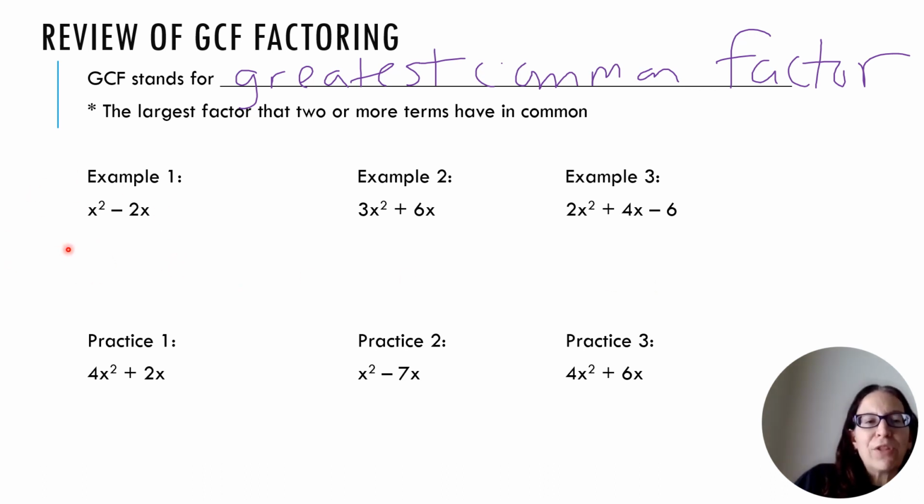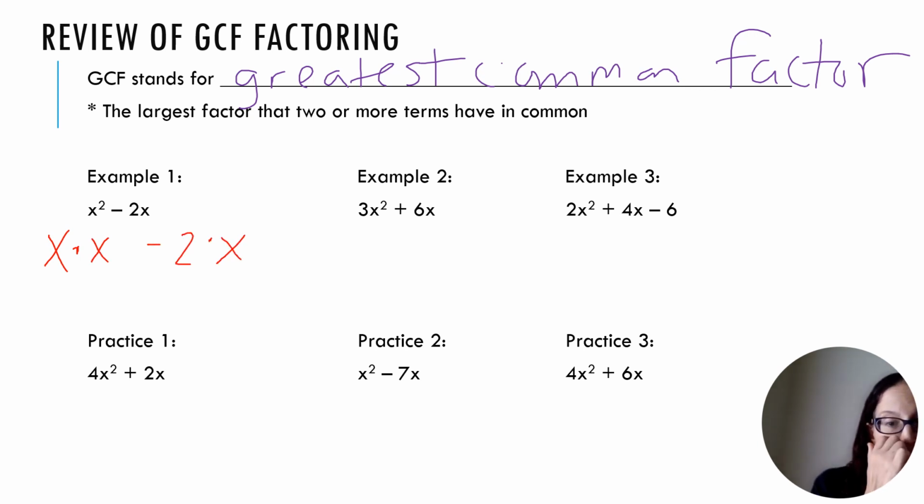So the way we would look at this, we've got x squared as one of the terms, and then 2x is the other term. Now, ideally, you do not want to write anything down for this. You're going to look at x squared, you're going to look at 2x, and you're going to say they have an x in common. But for now, I'm going to write it out. So x squared literally means x times x, and 2x means 2 times x. When I write it that way, it makes it apparent that there is an x in common. And remember, that's what we're looking for: what they have in common.